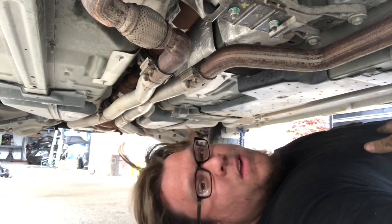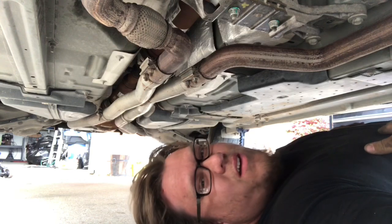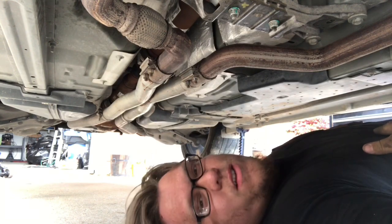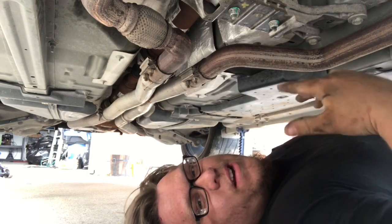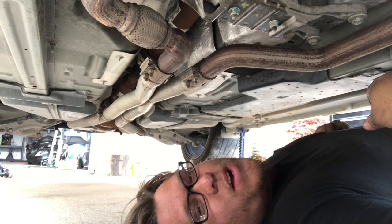That's it, man. Pretty excited to put this on the ground and go for a cruise. Thinking about going to Sonic, do it old school style, pull up at the Sonic drive-in after we get a car wash. Got to take it easy though for 500 miles. 500 miles is a break-in period. Break-in periods suck because all you want to do is go.